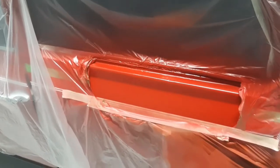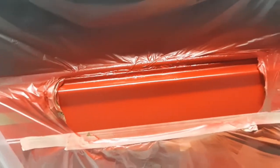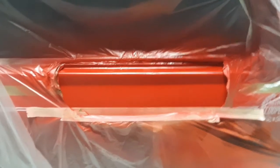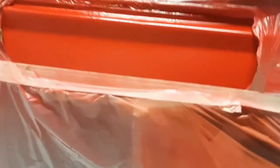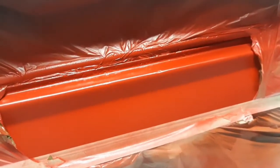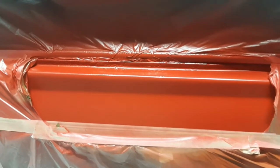Here we have the second coat on. I got a bit carried away and forgot to film the first coat, but this is the second coat dry. It actually looks red in real life — on camera it looks like a burnt orange, as if it's just primed, but I can guarantee in person the whole car looks red. It's coming out great — that's only the second coat. I'll give it another dust coat and get back to you when I'm ready to put on the lacquer.